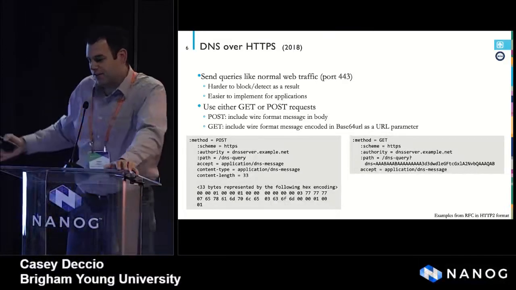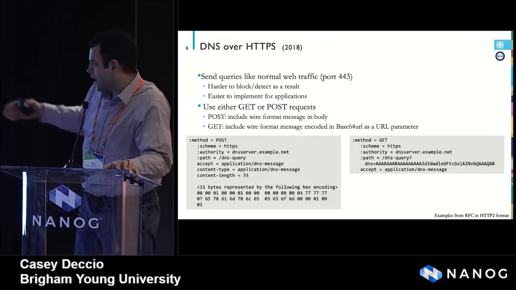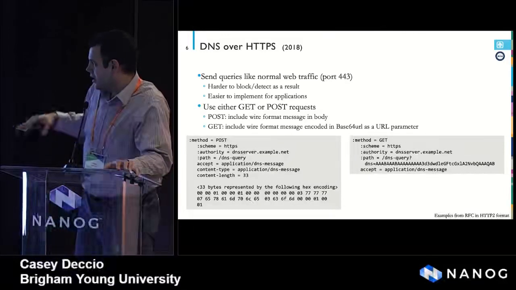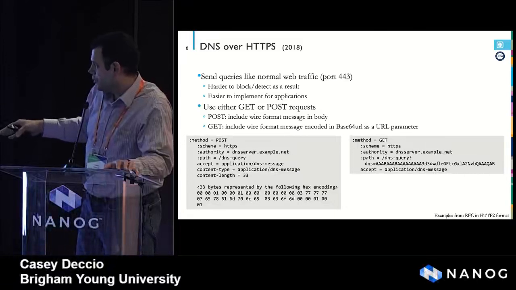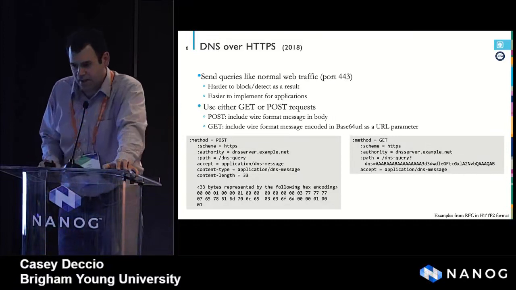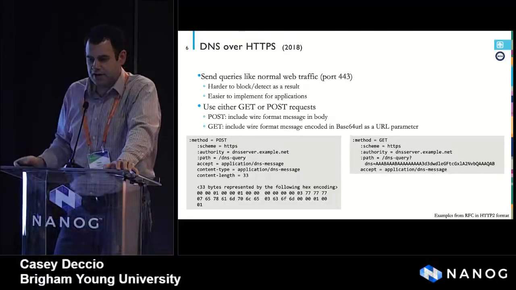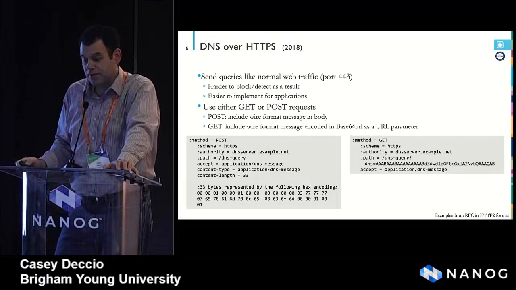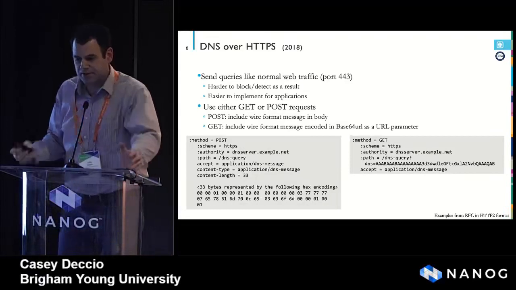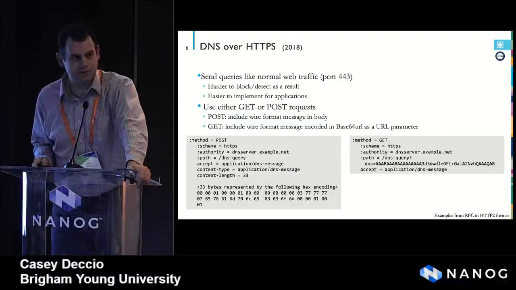In this case, this is just a little example of how it might be used, where you're actually sending the wire message as the content of an HTTP POST or as part of the query string in an HTTP GET method. And then you would receive it in the content of the response. It's base64 encoded. But this is how it would typically go. And you have to be provided a given URL for this to work.